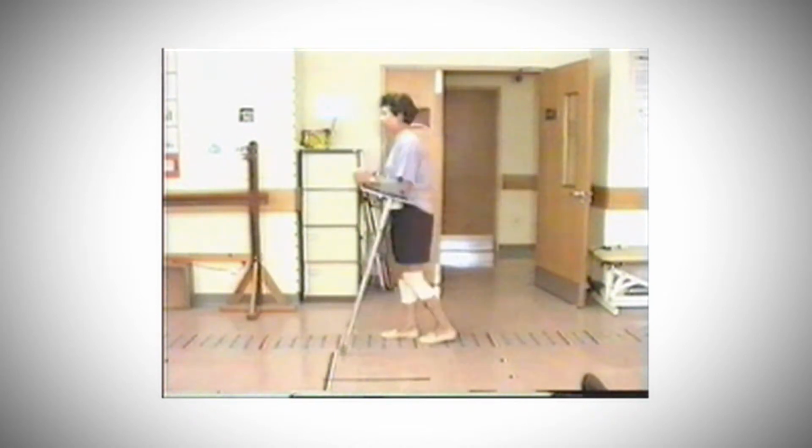And this was an idea which actually was around for quite a long time before we did the first clinical trial. But when we did the trial, we found that it did in fact improve their walking, it made their walking faster, and it made their walking less effort. And we showed that there was a clinical benefit and a statistically significant benefit. And so as a result, other people were interested in that.